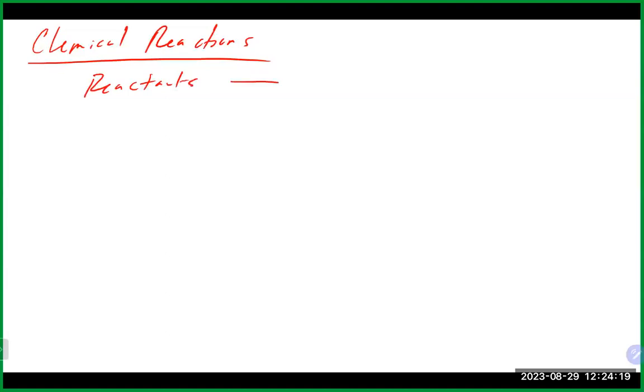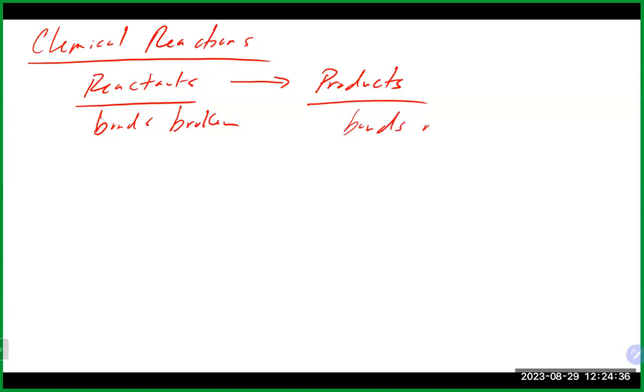All chemical reactions are a result of what happens in a chemical reaction. What happens? Yeah, there are reactants, which is our starting material, and they go to products, which is what is formed. And the only thing that happens in a chemical reaction is bonds are broken. All the bonds over here get broken, and over here, bonds get made. And bonds breaking and bonds making is all about electrons, right?